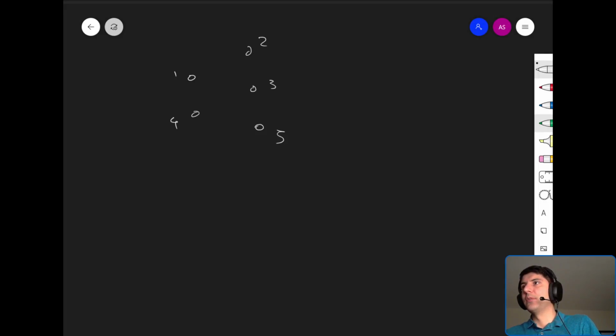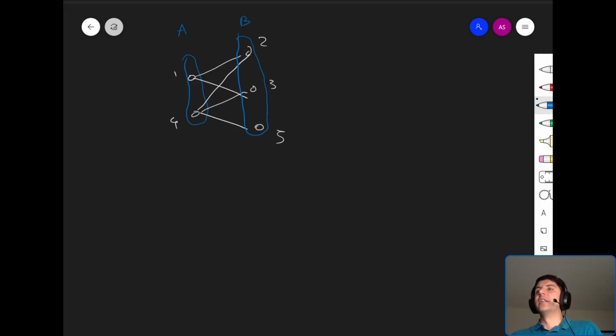I can group them in two different groups, and these can be connected across groups. So we can have two groups A and B, and A and B are connected. However, the nodes inside each group are not connected, so there's no edge like this or this.